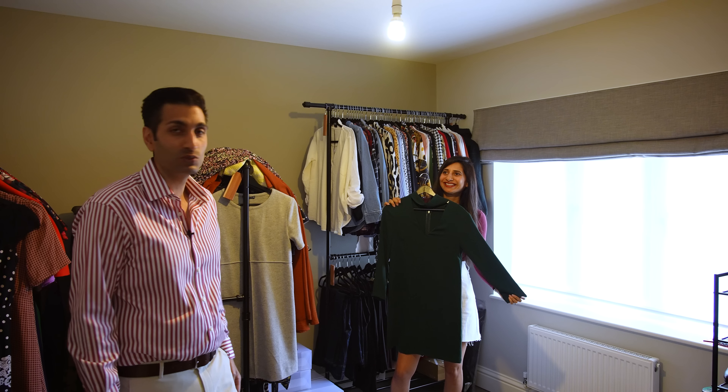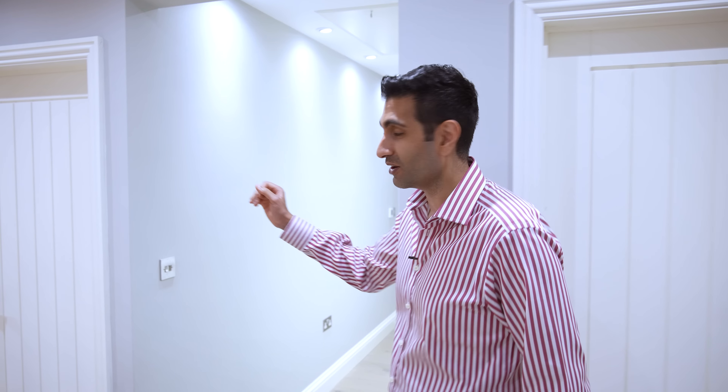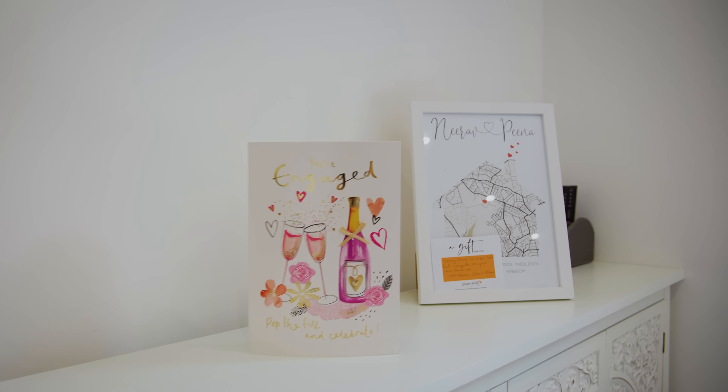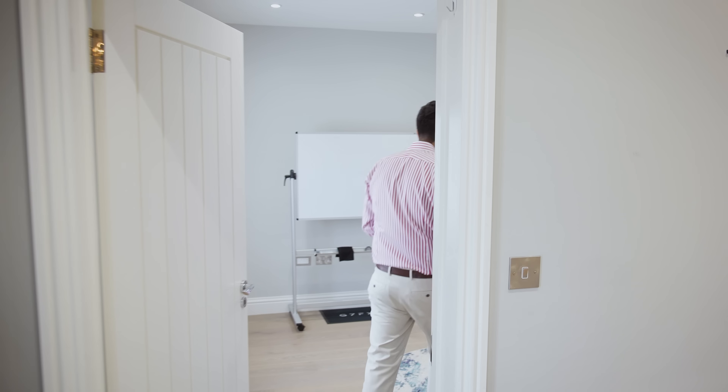Next to the gym is supposed to be a bedroom, but my missus has taken over the complete house — so it's a walk-in wardrobe for her. We've basically got a clothes store in here. Then of course she's converted another bedroom into her office — there she is, looking beautiful and working very hard. Turns out she's looking at wedding dresses because we're about to get married in around six weeks. A lot of you know I proposed — she just about said yes — and I'm quickly getting married before she changes her mind.